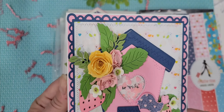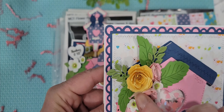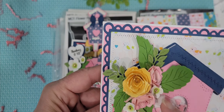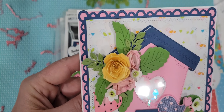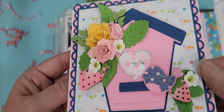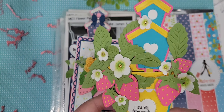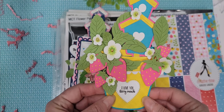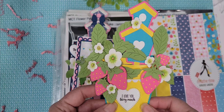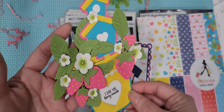Here is another one using the birdhouse tag die — I turned it into a shaker. I've got some of the rolled flowers from a couple months ago, the flower leaf, the strawberry, strawberries here, a little flower, the five by five layers. So cute, I love this. I also have this little flower pot — super bright colors, really simple. I haven't put it on anything yet but it'd be beautiful on a card. I just love the colors in it.